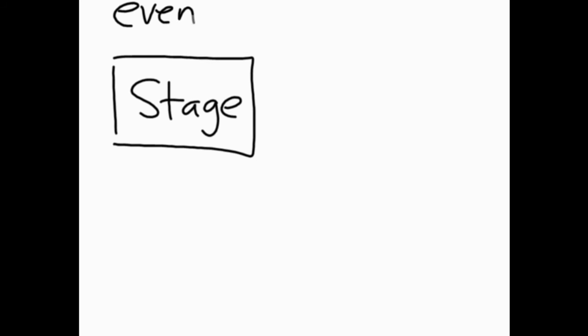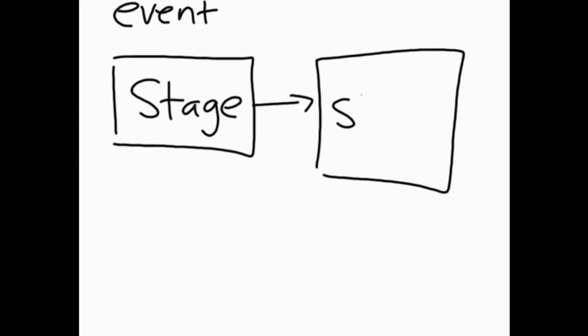A flow map is constructed by drawing a rectangle, labeling it with the major stage of an event. Connect the first rectangle with an arrow to the second rectangle that's labeled with the next major stage of the event. Continue with subsequent rectangles until you are done with the event. It is important to remember to name the event up on the top.